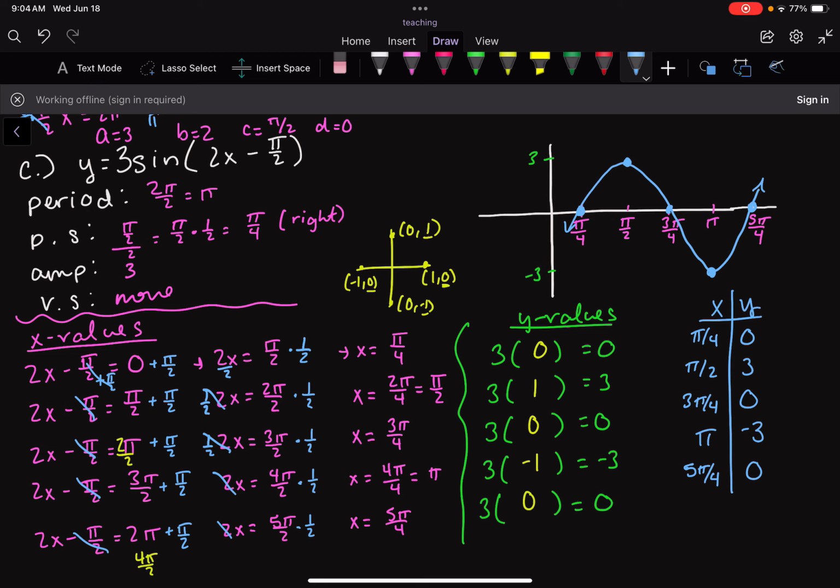Now something that I can bring up here is if I had done cosine here instead of sine, the only thing that would have changed is these values right in here, because I'd have had to put in the cosine values, not the sine values. And of course, the general shape of the graph would have changed. The range would not change. In this case, our range is -3 to +3. That would still be the same. It's just the actual points, the y values would be different. Everything else would be exactly the same.